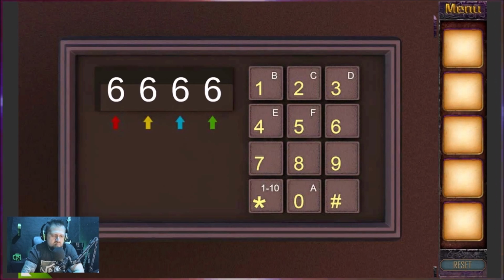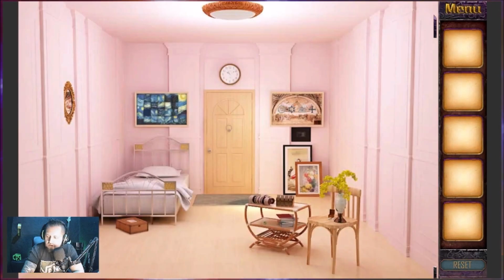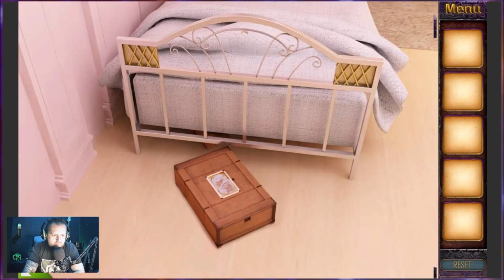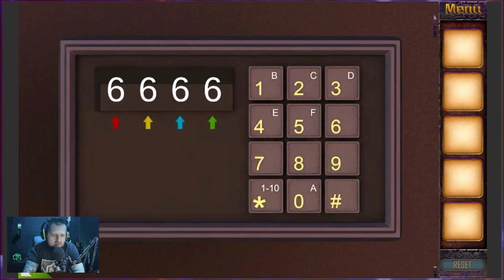Right, so we know it's... Oh, I see. So we got two. So we know that blue is 8 from the clock up here, and we know the green is 5. Which makes this something something 8-5.